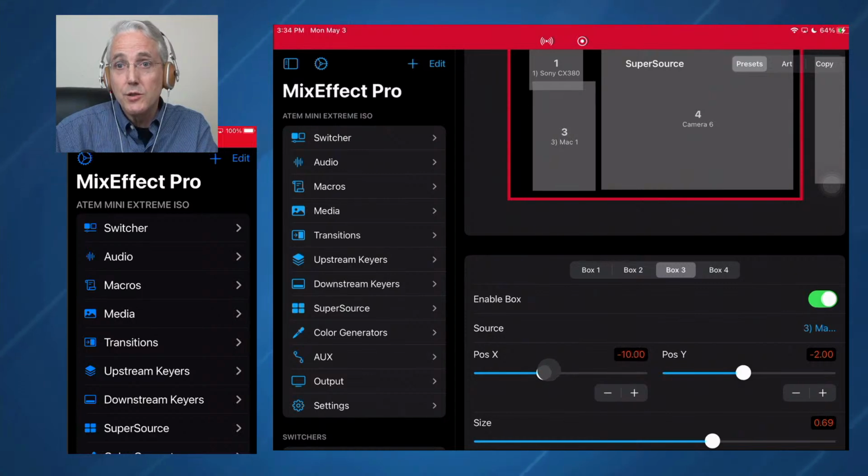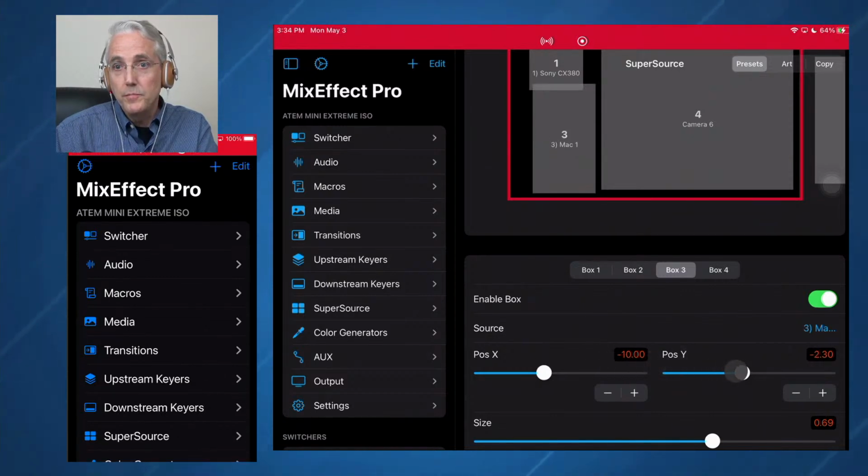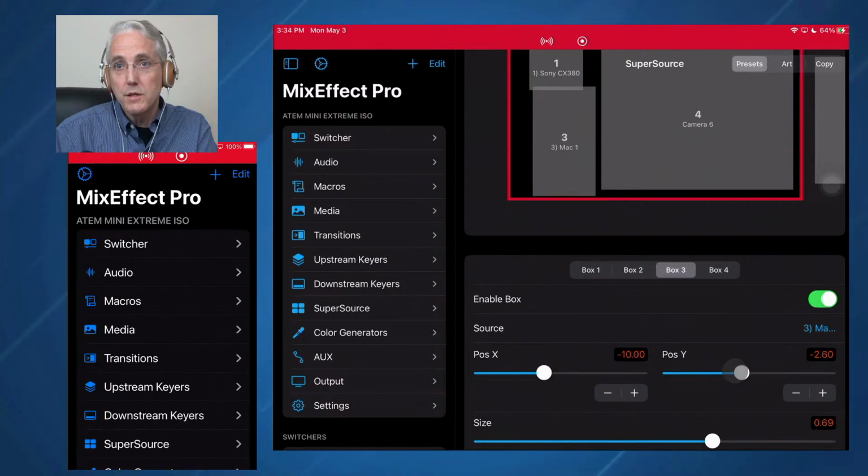It's actually easier with the trackpad. I'm using a Bluetooth trackpad. This is actually what I need to bring it down a little bit more. We'll bring it all the way. Come over here. I'm going to bring it all the way down to the edge of the box of the border. And I'm going to then come back to box number 1 and tweak it a little bit more.